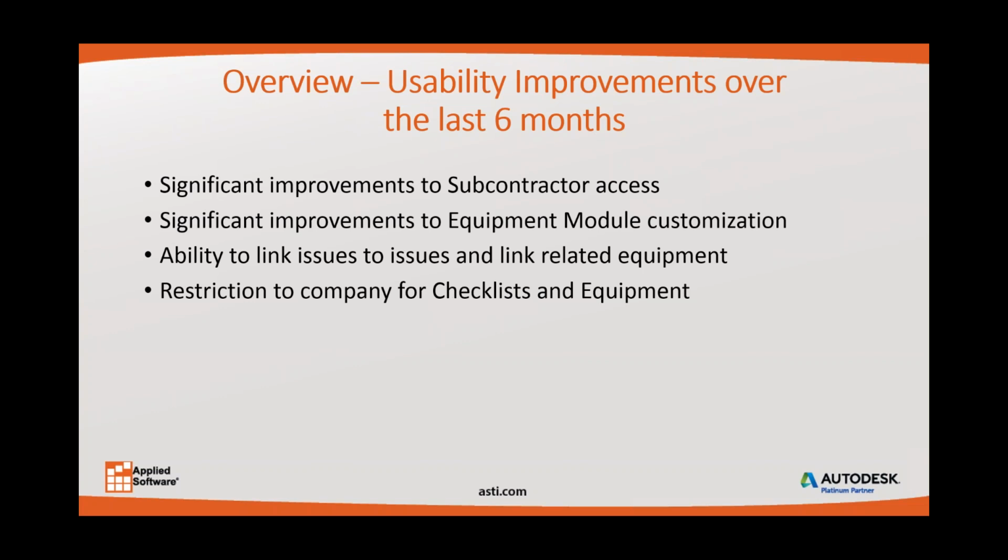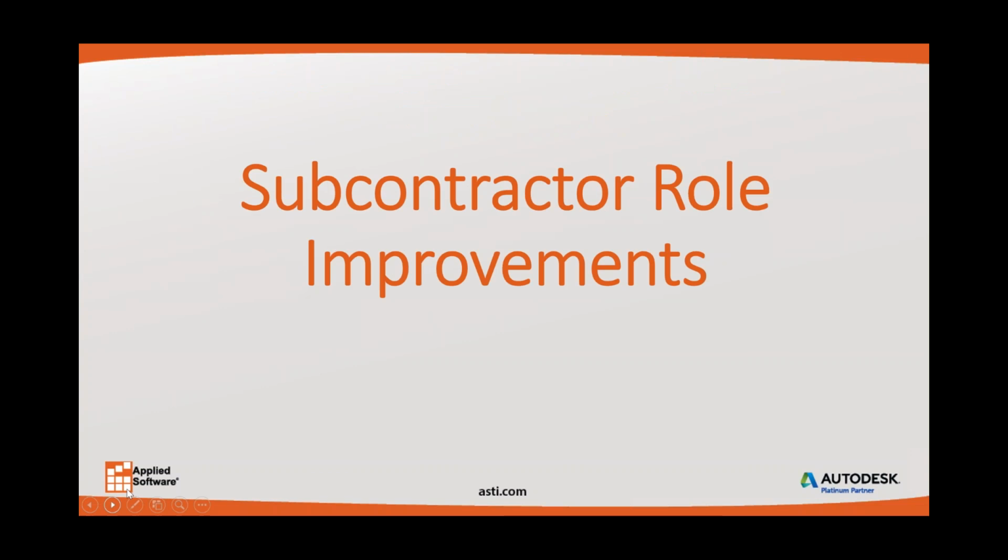And then lastly, now that we have this subcontractor role where subcontractors can access checklists and equipment, they've also given us the ability to narrow down the companies that are able to access each checklist and each piece of equipment. So we'll talk about the importance of this, how we can utilize this restriction ability to effectively produce good workflows that give people the ability to see only what they need to see and nothing more. So let's jump right in with the subcontractor access portion of this.